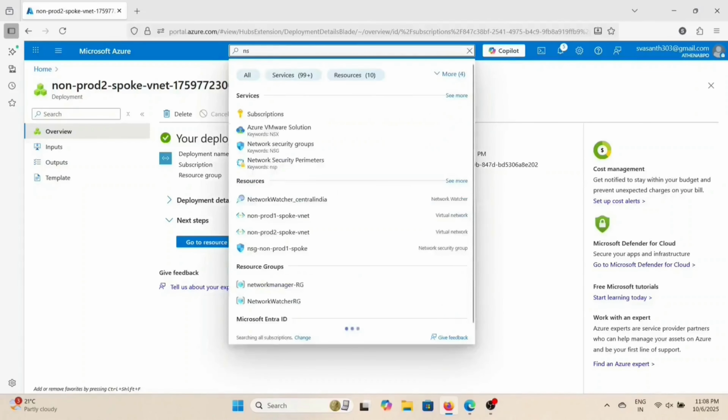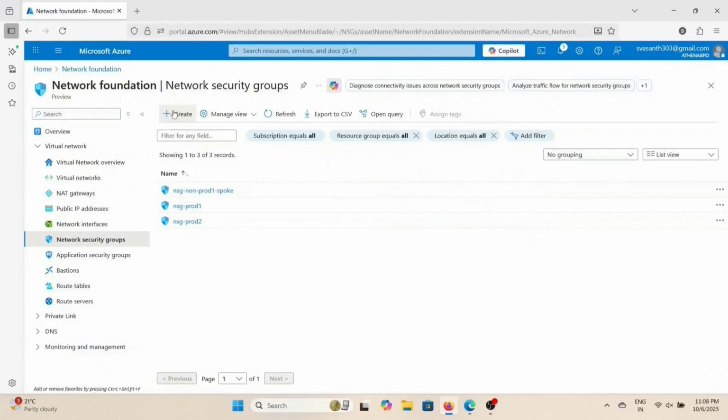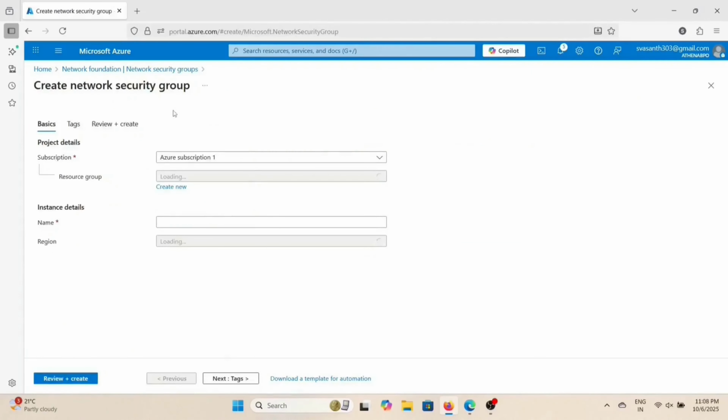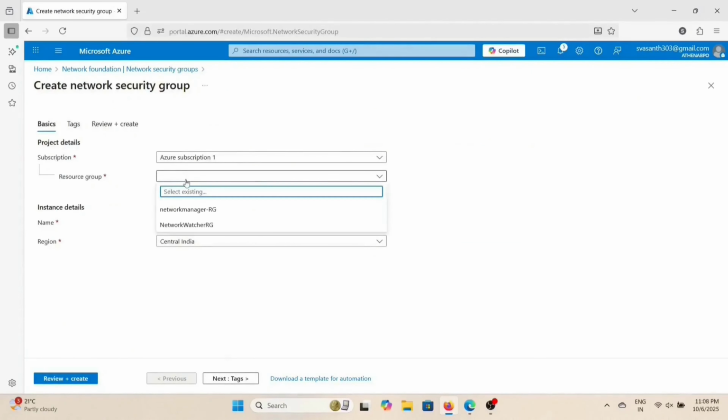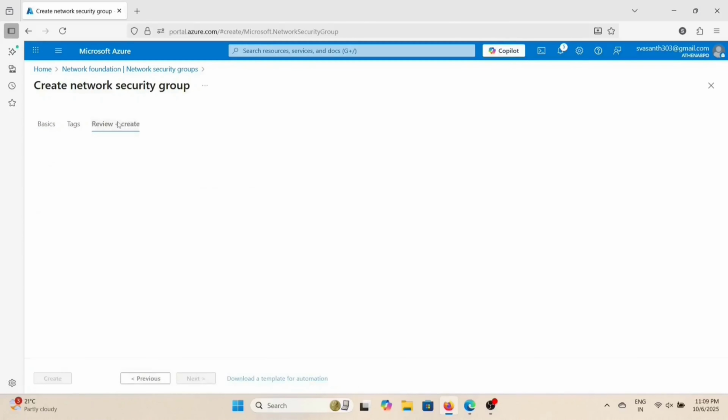So, network security groups. We'll check how many network security groups are created. I'm creating an NSG for Bastion separately. We have to give sufficient permissions to connect with Bastion.